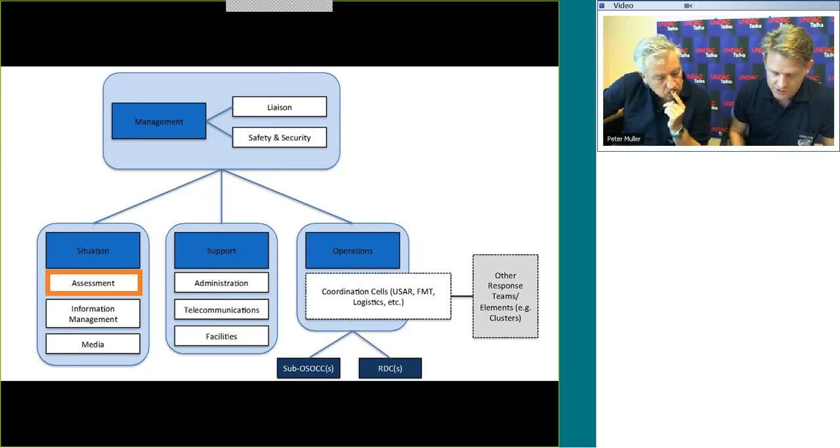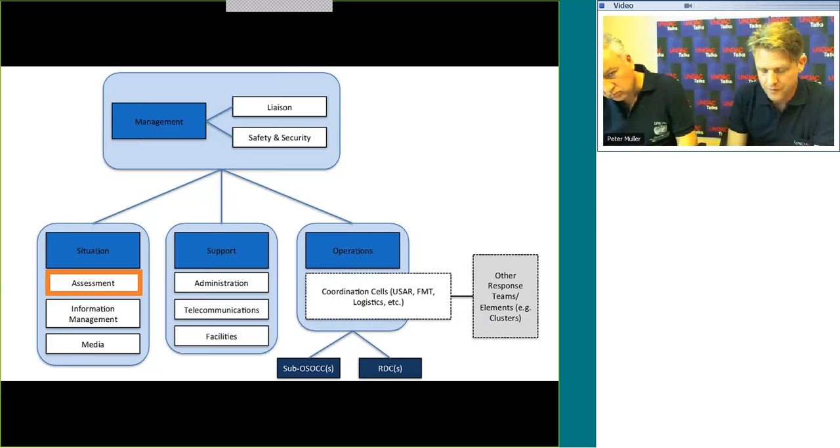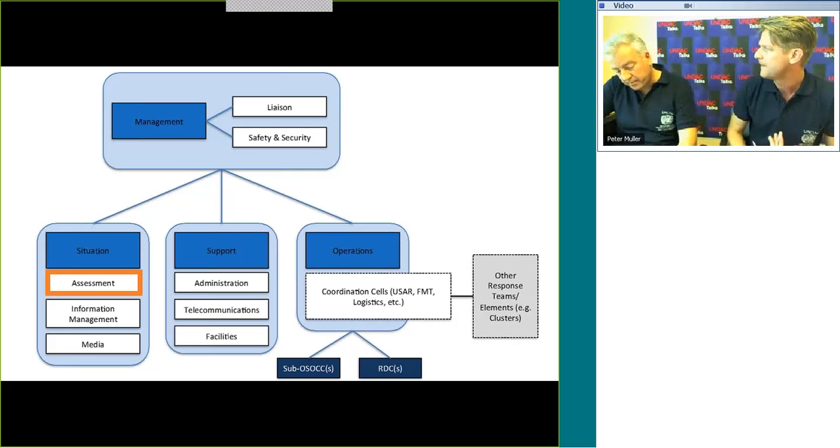So making those connections. And the UNDAC guys, who have also started going mobile using KoBo, a mobile data collection platform, also think about when they're doing their assessment of the working areas and building a map, that they feed that to us, and then we can feed it further up, so we can share it with the governments, with the donors, etc., so that we all come tighter together.